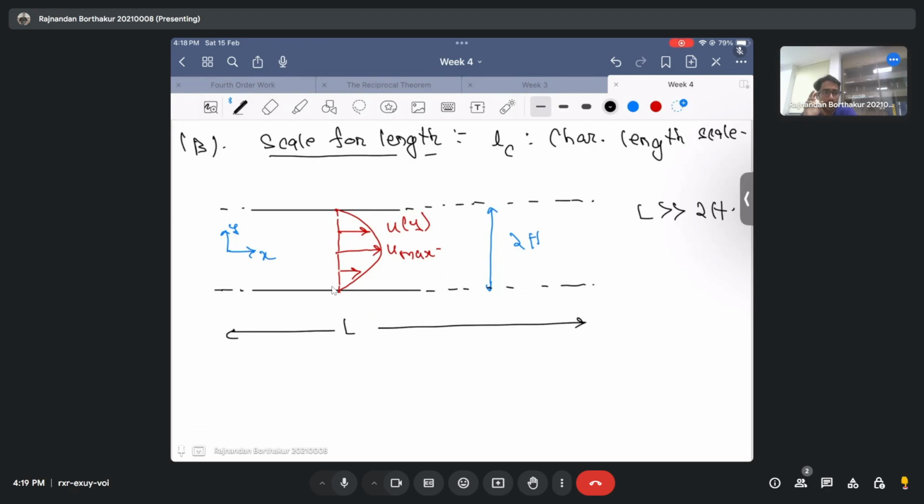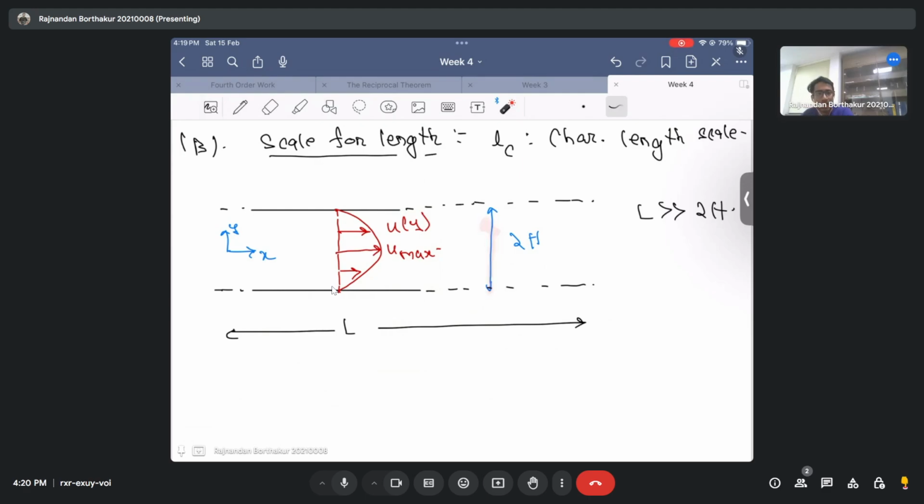The rule of thumb is that you choose the scale on which the variations of the physical quantities are actually seen. If I choose this length scale, moving along x, I don't see a variation in the velocity profile because of something we learn as translational invariance. This means that if I pick any x location, my velocity profile is just the same parabola.